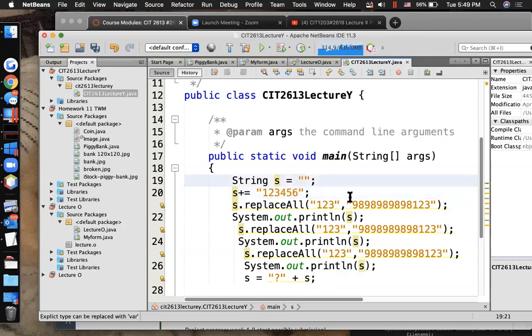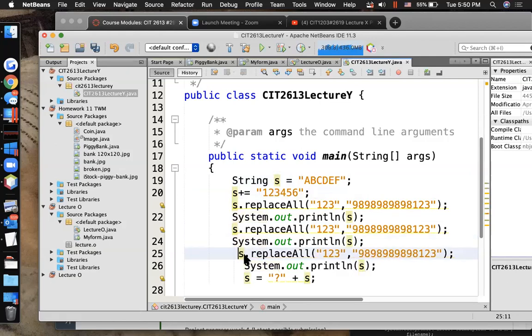So when I create a string here with some letters, and then I say S plus equals 1, 2, 3, 4, 5, 6, it doesn't take this particular string and add some more letters to it. It creates a brand new object. And by the time we're done, we have two objects, one that equals A, B, C, D, E, F, and then another that equals A, B, C, D, E, F, 1, 2, 3, 4, 5, 6. And eventually the garbage collector will come and release the memory that S was pointing to. But doing string manipulations with immutable objects can take extra memory and extra time, and it's not the most efficient way of doing it.